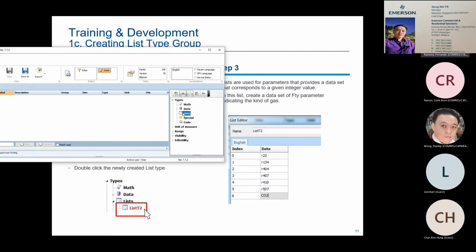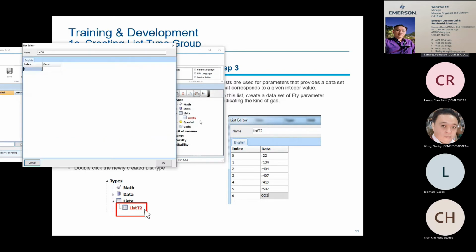Normally there are no pre-configured options, so you have to create one just by right-clicking on lists, then add math node. Double click on that list, and then now you can create your own list.